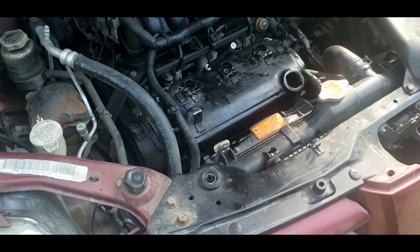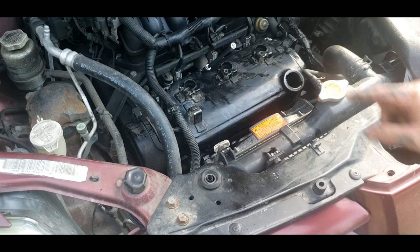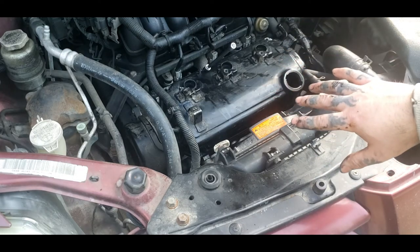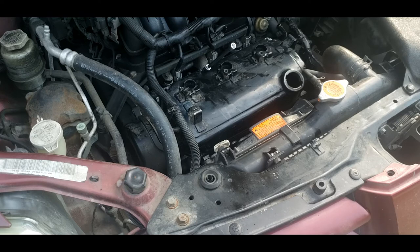Whoever did this one before me, it's a mess. If I could source out a valve cover today, I would have bought a valve cover. But I straightened this as best I can and cleaned the silicone off of it. We used a little bit of silicone. You know, it'll help it seal. Shouldn't have that leaking problem. Known for Mitsubishis and Gauntlets and stuff. So, gonna snug these down, and I'll give you a torque spec afterward if you want to torque them down. If not, you can just snug them.